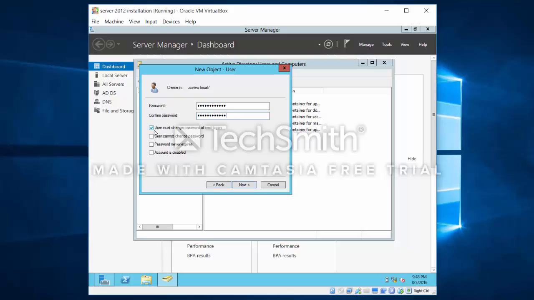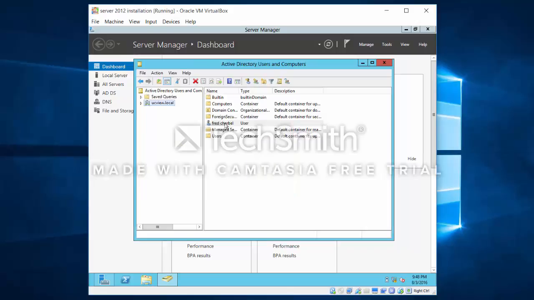And this feature right here, you could keep it checked if you are just assigning generic passwords to all the users, and that will change it at their first logon on their personal computer or company computer. Go ahead and click next. I'm going to uncheck that since this is my account. There you go, it's complete. So I'm a user on this domain controller now. I will have to add my computer that I'm using to the domain in order to access this within the same network.